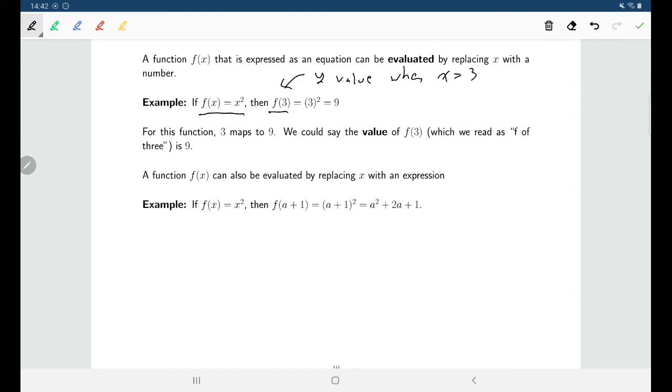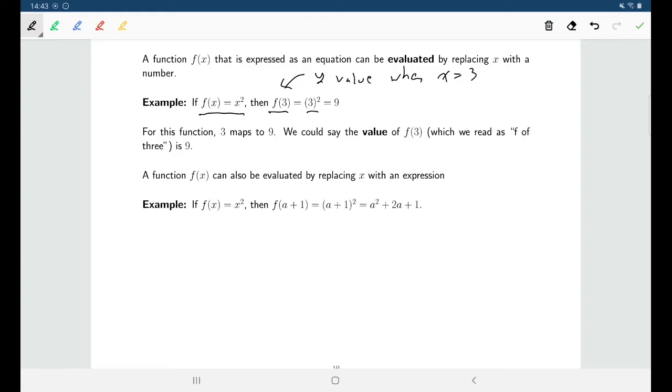In general, whenever we're thinking about f of x, we can always be thinking about it as the y values for our function. So when I say f of 3, that's the y values for our function when x is 3. And of course, we know how to do this. We've put in 3 for x. If the original function was x squared, then it's the 3 that's getting squared, and that gives us 9. So for this function, the value of f of 3, the value of our function, is 9.